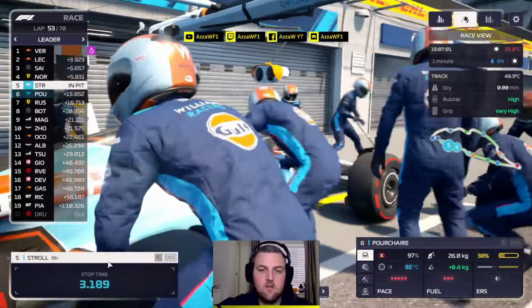We're only 10.8 seconds off the lead. We don't want to absolutely burn these tyres, but they're a lot fresher than everyone else's, as we do get a fastest lap by Pourchaire. So let's just cut down briefly. Top up. 10.7. We'll keep an eye on it. There's still 17 laps to go.